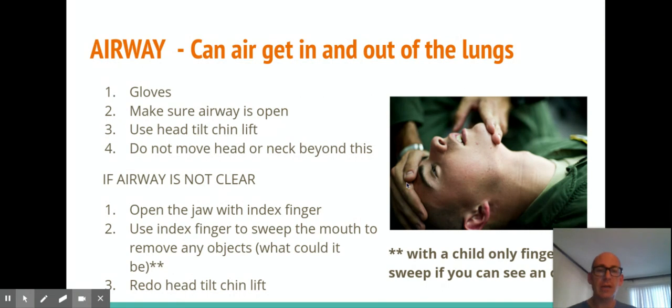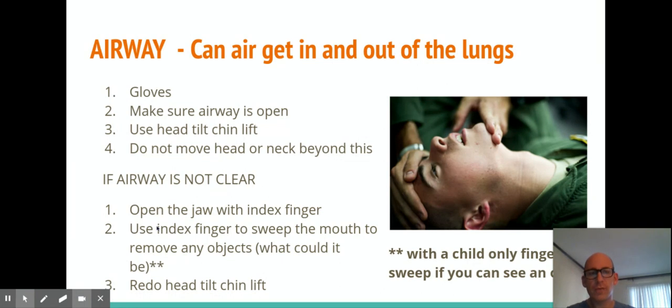Now, this is where it's slightly different. In a full medical primary survey, if the airway is not clear, you would do what we call a finger sweep, which is basically putting your fingers in the mouth, sweeping through to make sure there's nothing blocking, like something they've eaten, or if there's facial injuries, loose teeth, etc., that might be blocking the airway. Okay, a tongue.